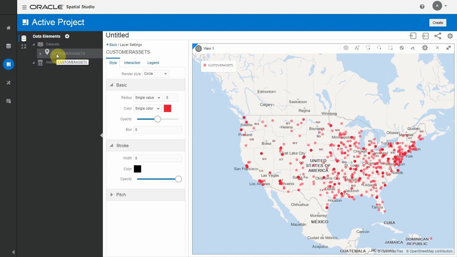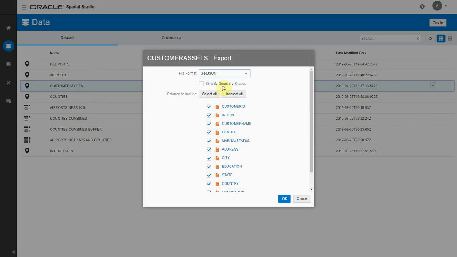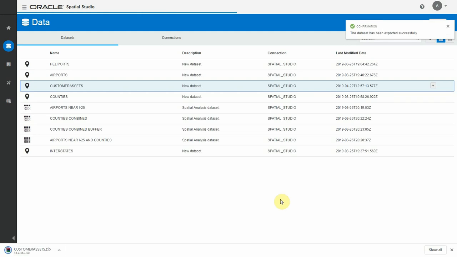But let me take a quick pause. What we could already do here is export this customer geocoded dataset back into DV so that we could visualize all these customers precisely and blend it with the policy data. So let's take a minute to briefly demo this. So I can go into my dataset here and export it. I'll select the format to be GeoJSON, it could have been CSV, and I will select only the columns that I'm interested in this case, a customer ID and the geometry column that was just created by the geocoding. So here's my zip file with the layer.